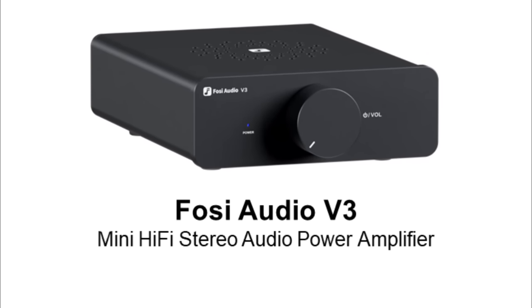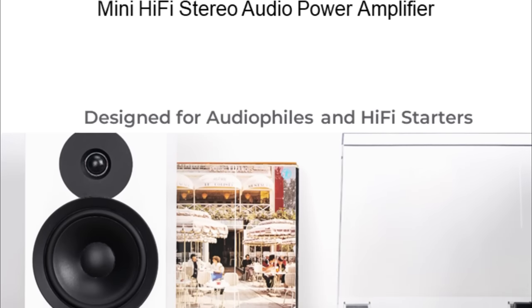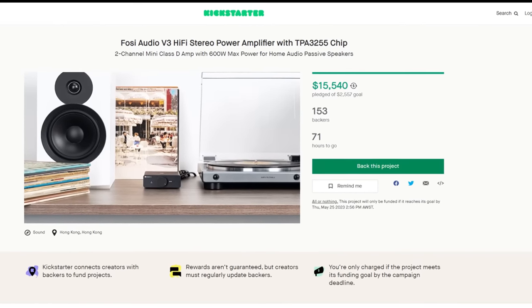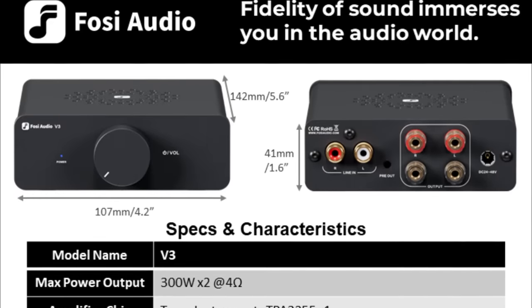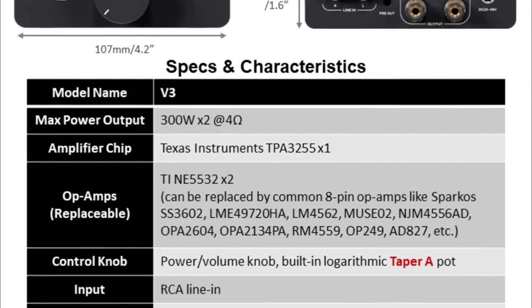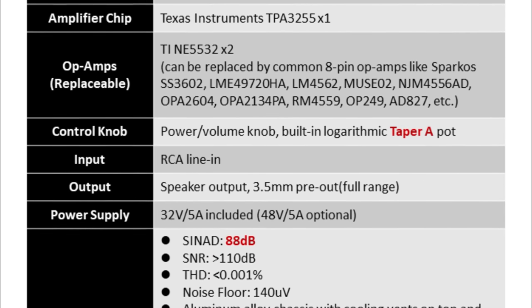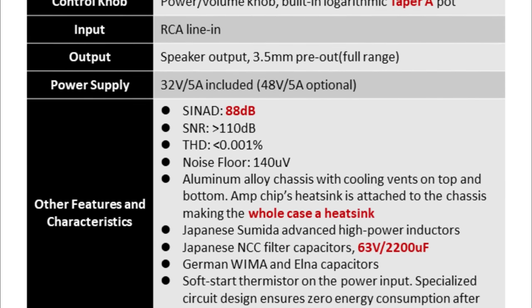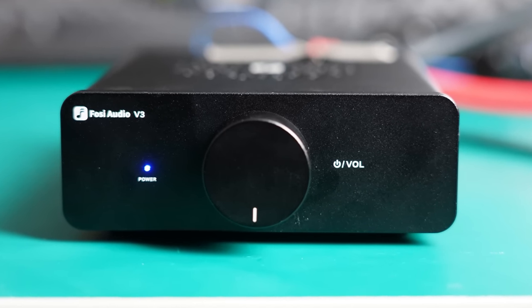Recently, Fossi Audio reached out to me on ASR, inviting me to test their new product, the V3 Mini Amplifier. The V3 has not yet officially been launched and last month I saw it was being crowdfunded on Kickstarter. According to the product introduction document, it looks quite similar to the IEMA A07 in features. In terms of price, Fossi Audio revealed that it will be sold for no more than $80 with a 32V power brick. I received this unit some days ago and I'll give an early test of it.